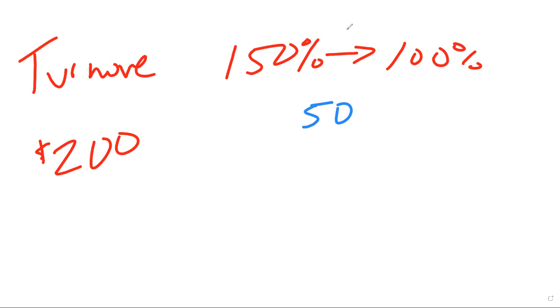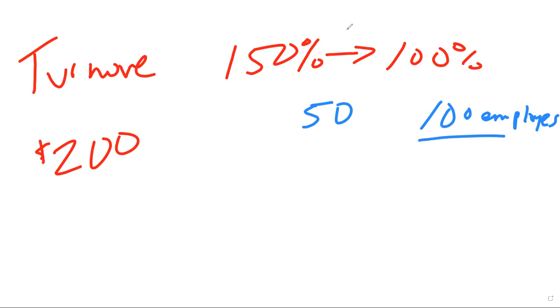Read the question to me one more time, please. The manager reduces the turnover rate from 150% to 100%. If the restaurant has 100 employees and a new hire costs an average of $200 to recruit, hire, and train, how much money did the manager save the restaurant with a lower turnover rate? Gotcha. I think the key I missed was the 100 employees.